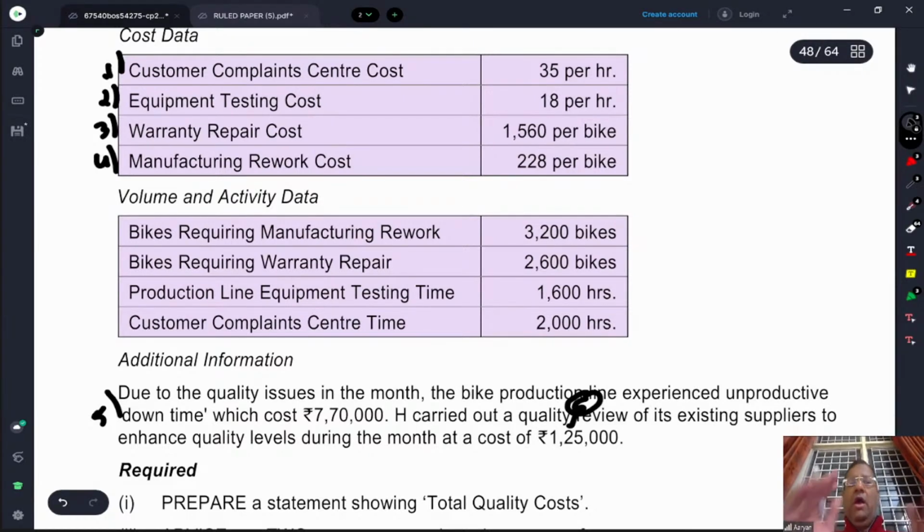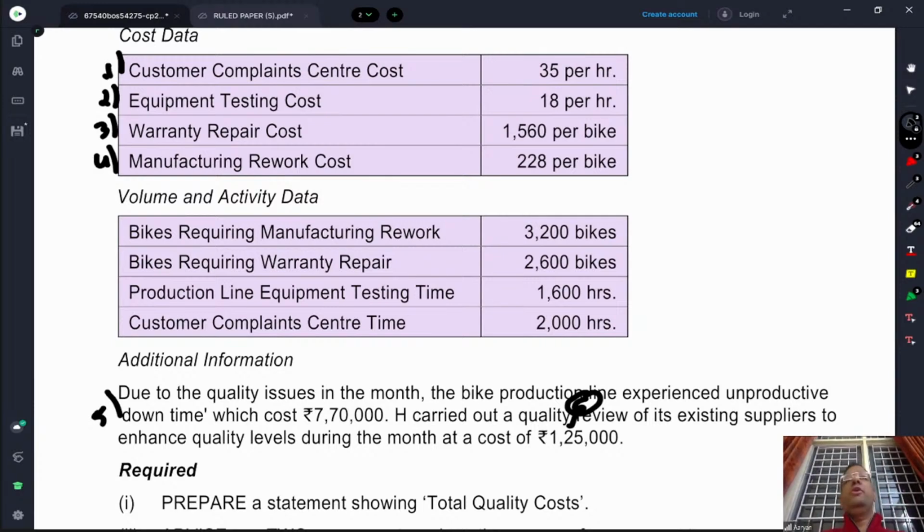Quality review. There are 4 quality costs in which heading all these 6 transactions will be classified. Please pay very special attention towards point number 5 and point number 6. They are very special points in this particular question. So I'm giving you 3 minutes of time. No calculation is required. Just think over it. Where the first point will be classified under quality cost, where the second point will be classified, and so on for all the 6 points. 3 minutes are available with you.